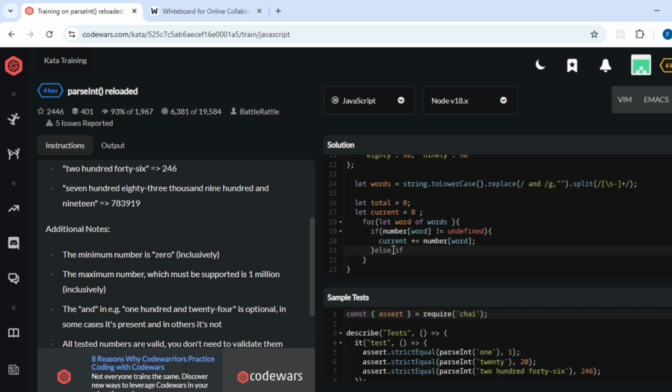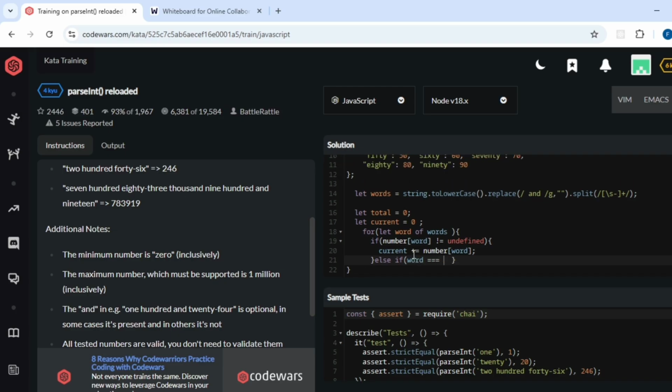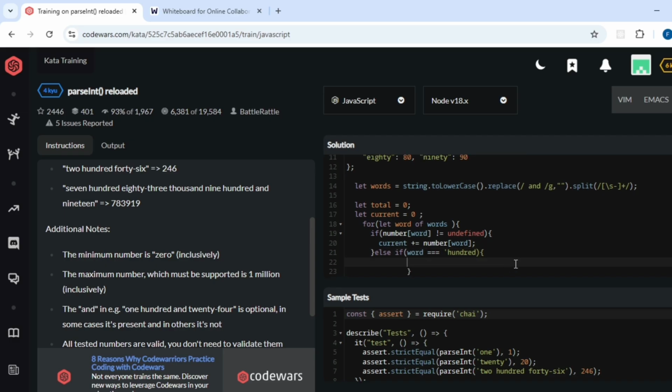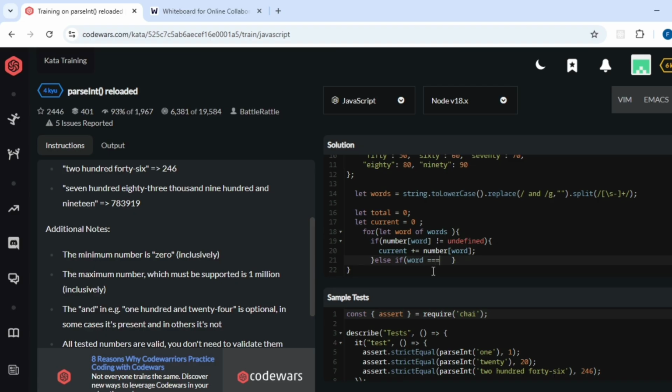Else if, just like that, and we will write word is equal to 100. What the hell, we have to write line by line, man.